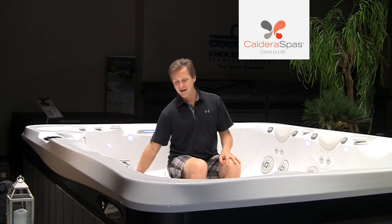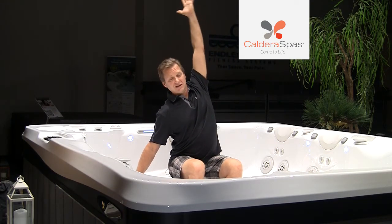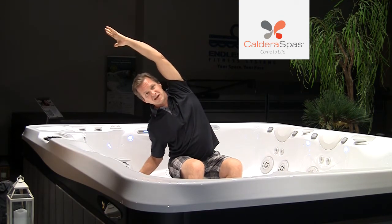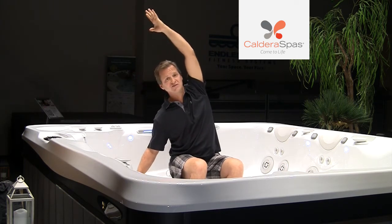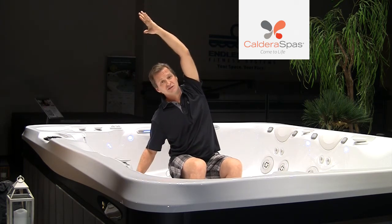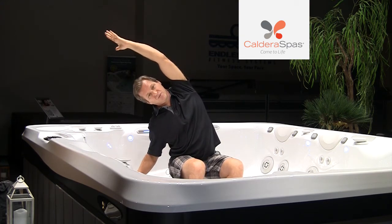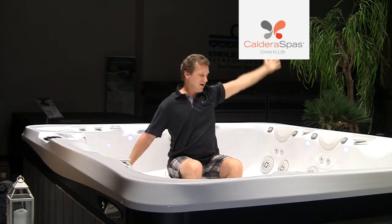Take your right hand over to the right, find something in the hot tub to plant yourself on, inhale and reach up with your left hand and tip over to the right side — no need to go too fast. It's typical to unweight your left cheek, so just come back to your left cheek, both sitting bones equally weighted, reaching up and out and over. Let the inhale bring you all the way up.